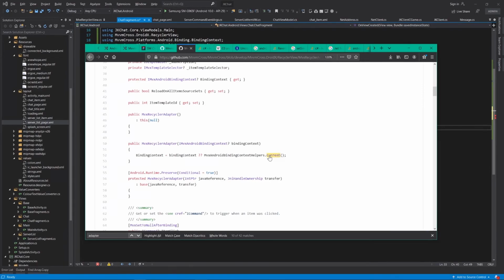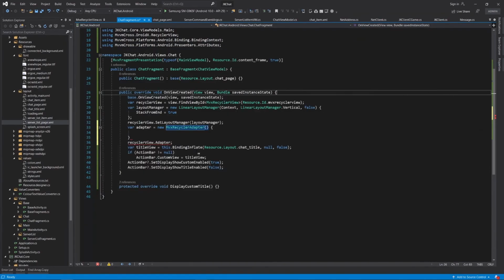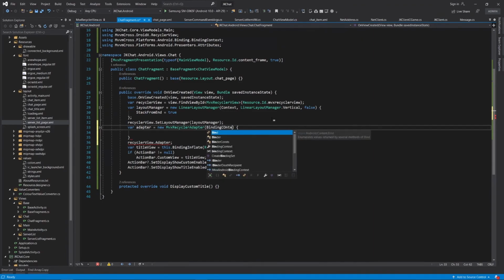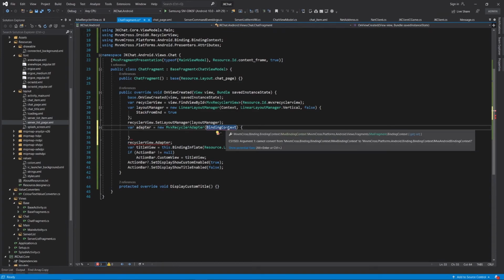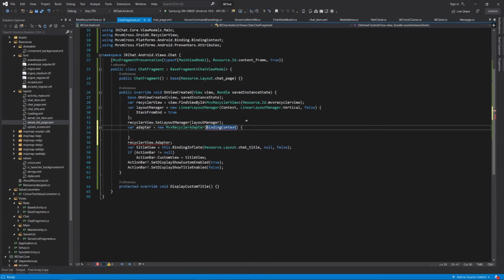Current. I guess I can just bind in context. Yeah, bind in context. Android binding context.